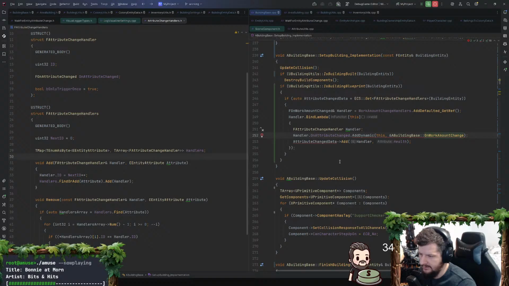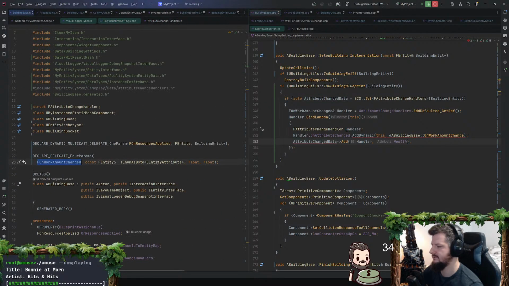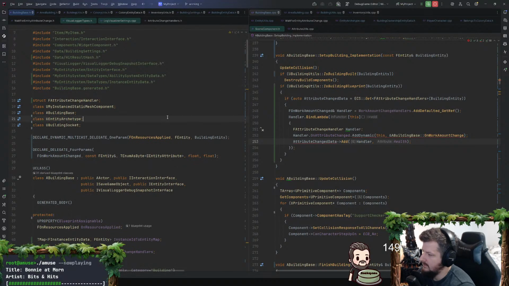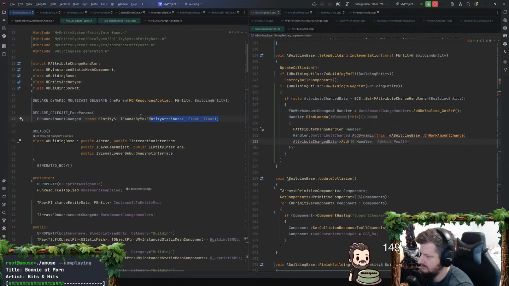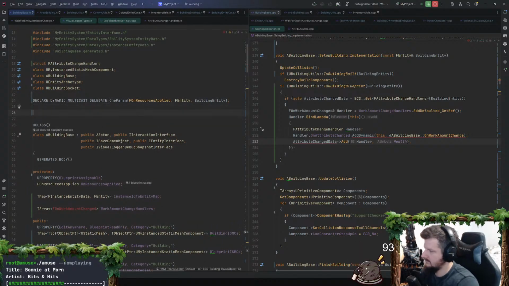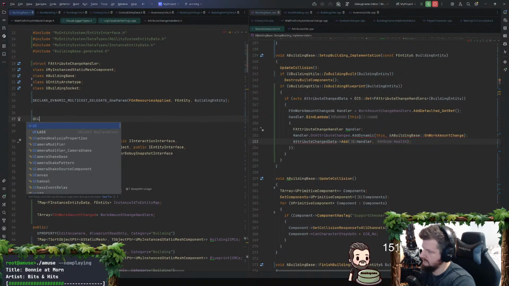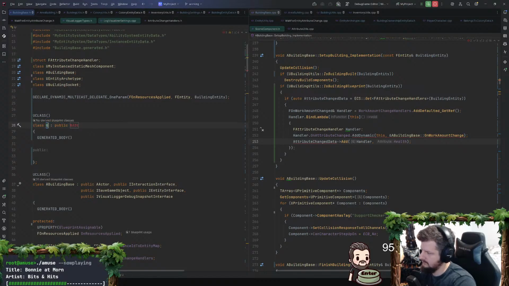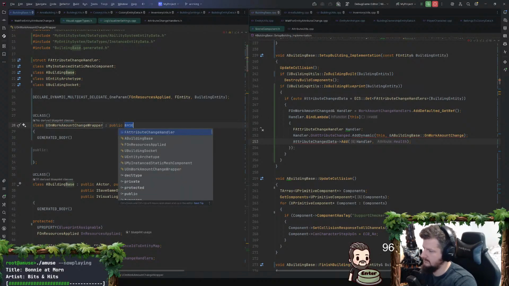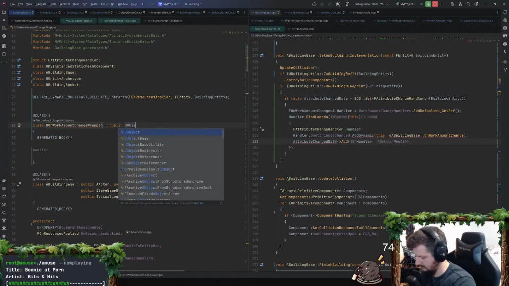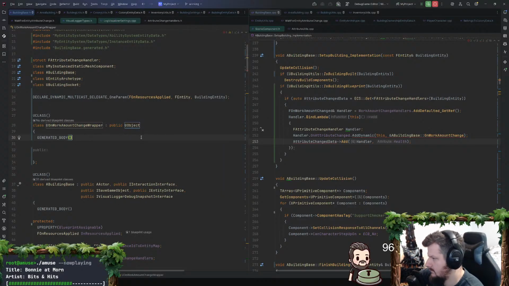Yeah, I mean, I can't even do this. This doesn't even work. Yeah, I need an entire wrapper object. Oh, that's so annoying. I guess I could just make that a struct.